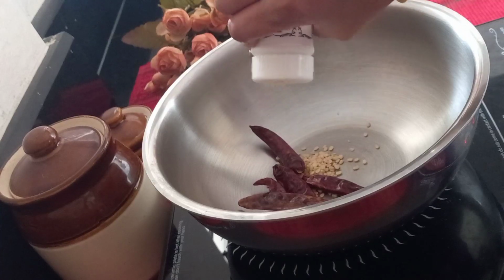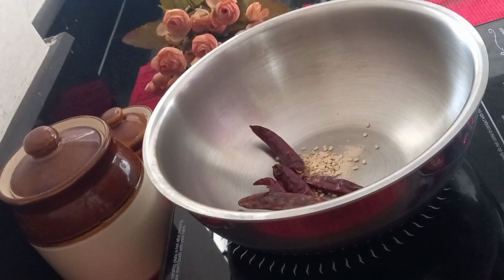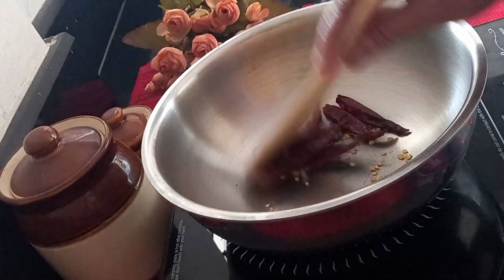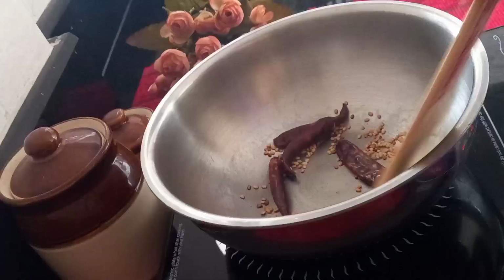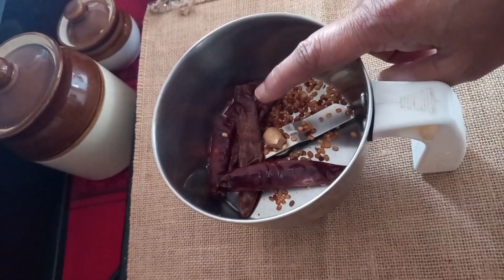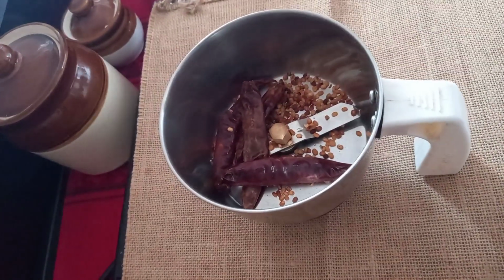Adding half teaspoon of asafoetida or the hing. We will fry all these in medium flame till they are fried well. So these are fried. I am putting off the stove. So I have added the fried items to a mixer bowl.